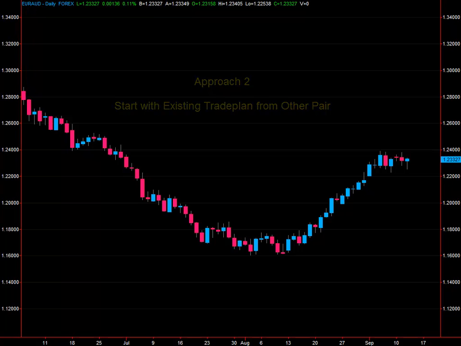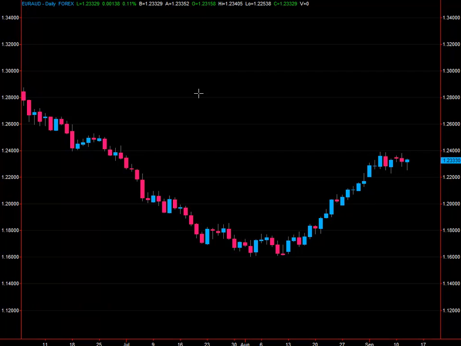Sometimes you can get really lucky, and by taking an already existing trade plan and trying it out on another chart, you end up striking oil or hitting the gold mine. So let's do that. Let's experiment a little bit. One of the cool features in TradeStation is that you could save a group of analysis techniques and strategies. And so I've done that for each of the 7 trade plans on the Owners Club.